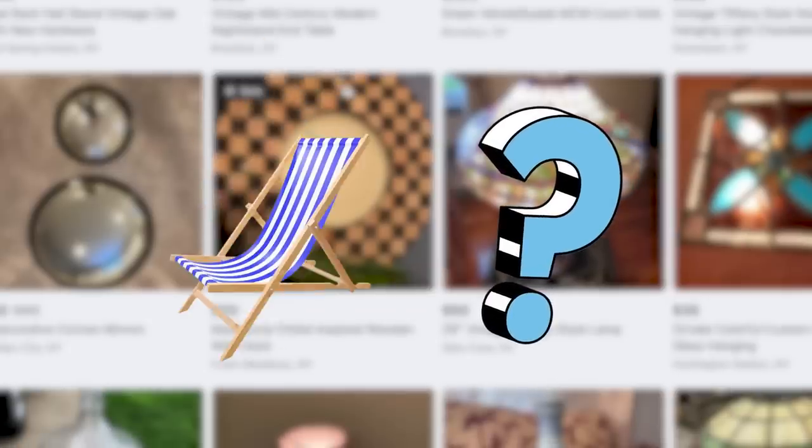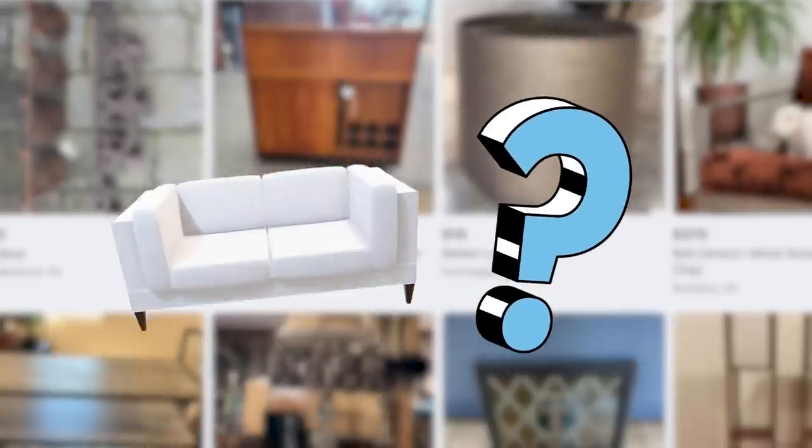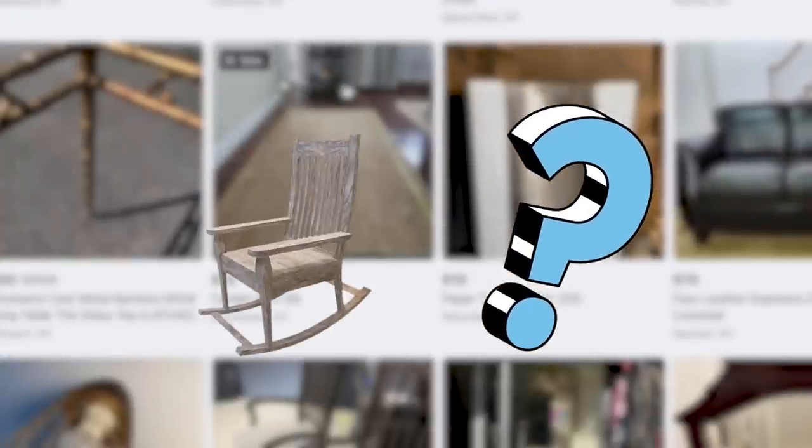Sam and I love to build together, but because we both live in different countries, it's hard for us to get together. So we came up with a way to have a little fun with each other. We are both going to find each other a mystery thrifted item that we find on Facebook Marketplace that we will then have to go and pick up and flip. I have no idea what Sam is going to find for me, but she does know me well, so I have a feeling we are in for an interesting project.